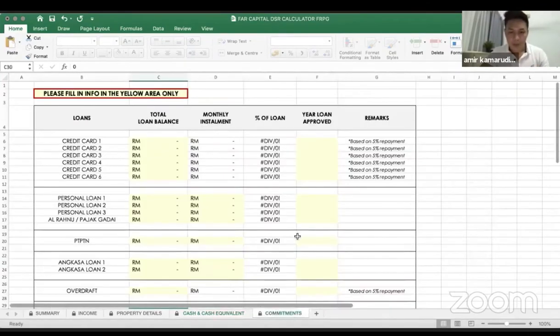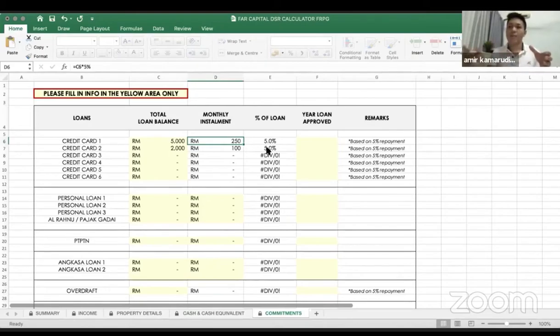And last step, kita letak commitment. Okay. So siapa-siapa yang love credit cards, boleh letak dekat sini. Siapa ada hutang banyak credit card, kita ada 6 credit card punya tab dekat sini. So just letak kalau ada 5,000 for example, mungkin ada 2,000 kan. Okay. Dekat sini dia akan kira monthly installment based on 5% out of the outstanding amount credit card. So hutang dia ambil berapa banyak baki hutang, bank akan kira 5% out of total baki hutang credit card tu. And then we put here the loan, year of loan approved. Ni credit card lah bila approve.